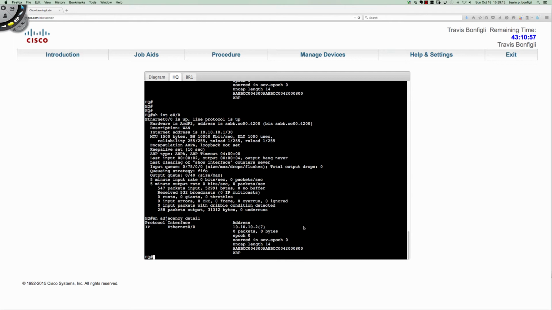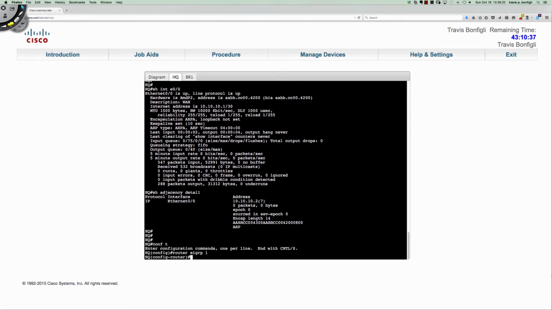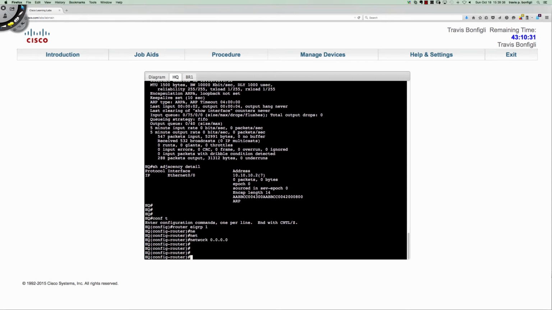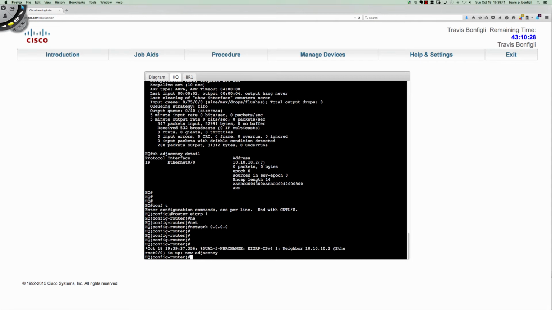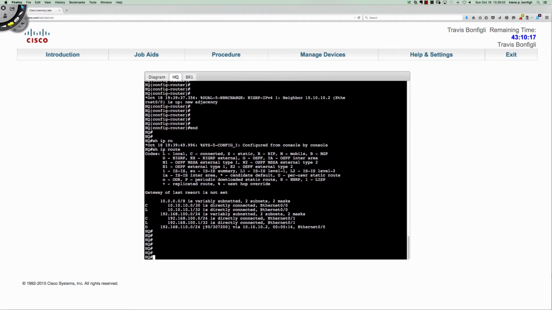All right, so let's clear our screen here from the show adjacency detail. And it says on step 3, we're now going to turn EIGRP on, and let's see what kind of different entries we're going to see in the adjacency table when we do that. So we're on the HQ router, and this will be pretty straightforward. We're just basically going to say router eigrp 1, and I'm going to say network 0.0.0.0. So we're just going to fire EIGRP up on every interface we have on the router. Again, not an EIGRP lab, so we're not really concerned with passive interfaces and things like that. We're more concerned with learning, show ip route, some EIGRP routing information.